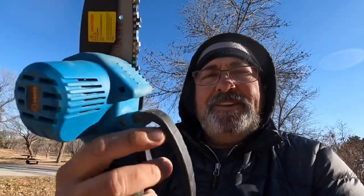Everybody here agrees it's nice and lightweight, and that's very impressive. I've had several of these different types of chainsaws that have been sent to me, and this definitely is probably the lightest one I've had. It also feels like it's built a lot better. They do have a safety guard on there and a safety switch, which is great because the first one I got didn't have any of that stuff and it was just kind of scary to operate. This one is working out really well and so far I'm pretty impressed.